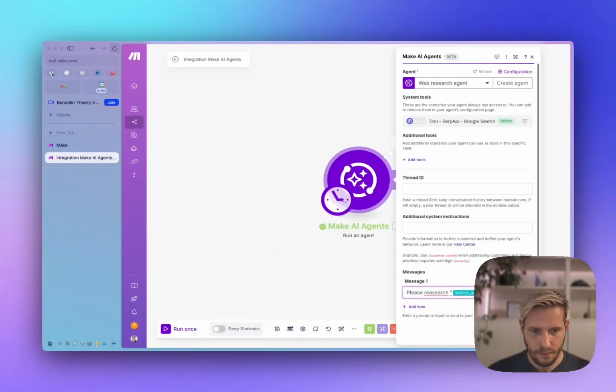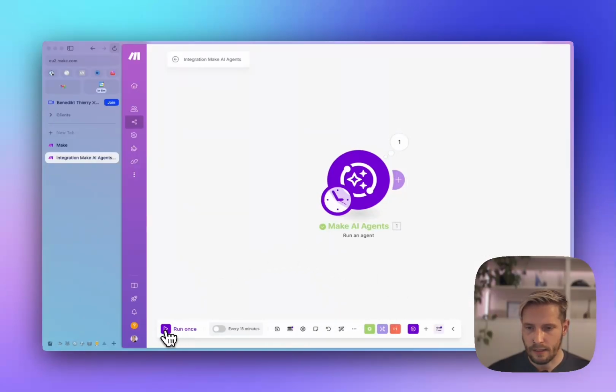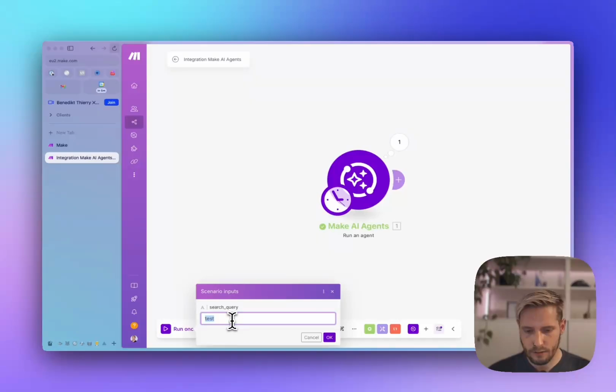Save, and then let's run it with the search query best pizza place in Vienna.